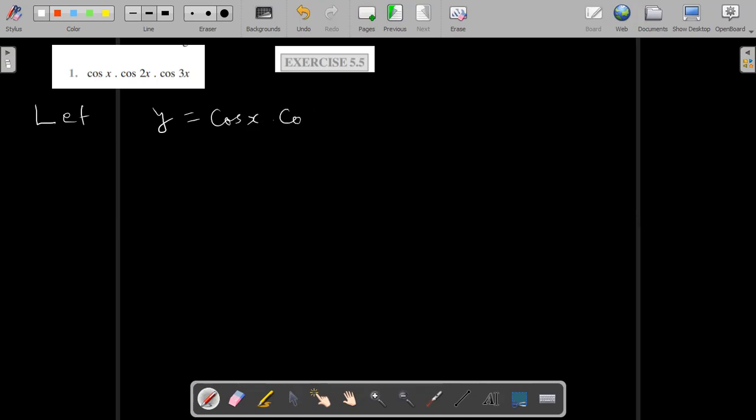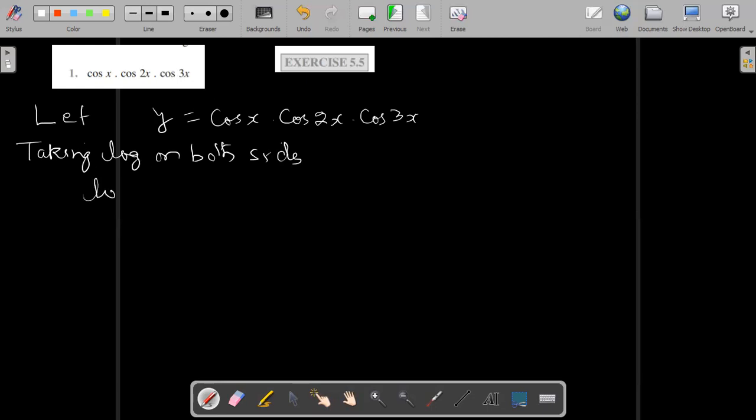You should analyze the question, and if it is easily solvable by taking the log, you should go by log. So this is three functions in product. We can directly use the product formula also, but that will be, I think, very long. So we have to take log on both sides.